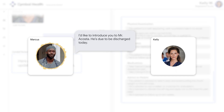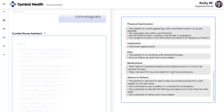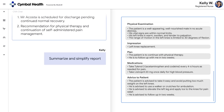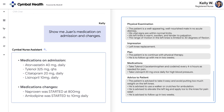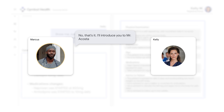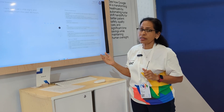Marcus talks to Kelly and the handoff happens. Kelly goes back onto the system asking simple questions to find the information she needs on Yvonne Acosta. She asks things like 'organize all the notes in chronological order' and the results come up. She also asks to 'summarize and simplify the report' and queries medications. As MedLM is trained on medical data, it understands the retrieved information and responds in a very friendly manner, reducing burnout. Kelly's life becomes much easier when discharging the patient.